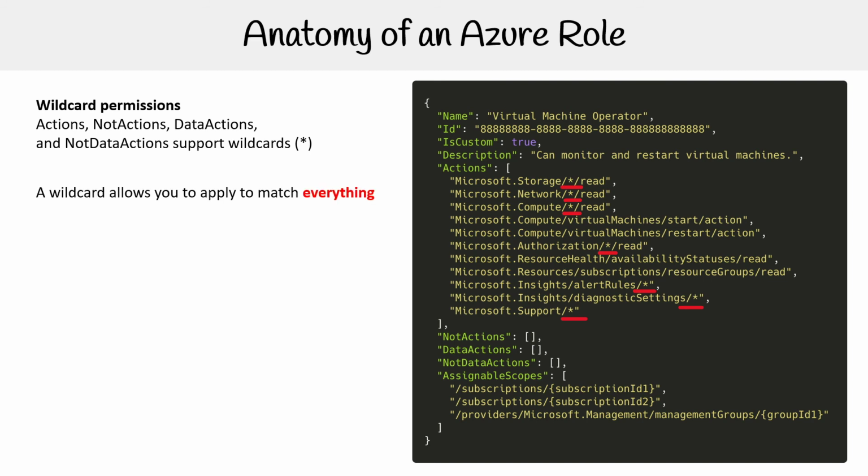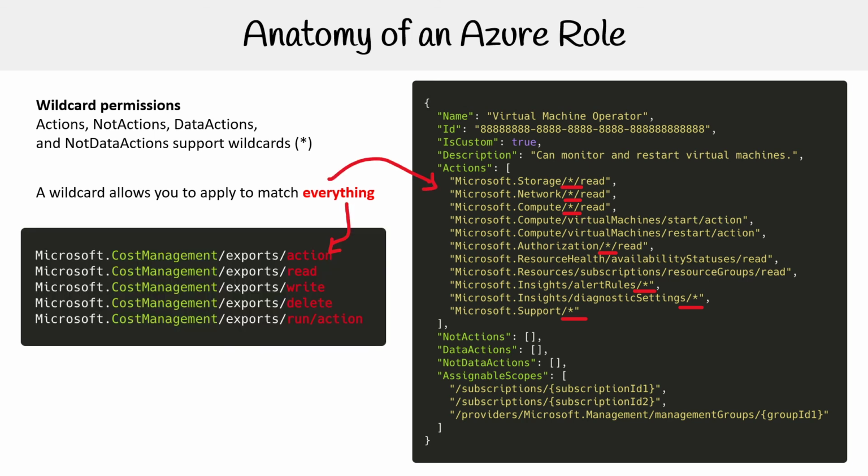And so again, it just matches everything in that sub thing, because you might have a bunch of options you can put there. And so for example, you see where it says management or cost management, and it has action, read, write, delete, run, action. All that stuff in red would be matched with that asterisk. And I know it doesn't match the examples on the right-hand side, but you just have to imagine that there's other things there, okay?